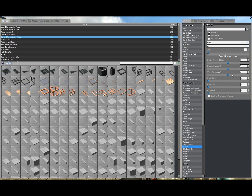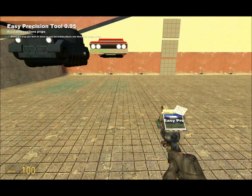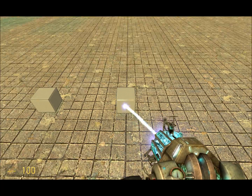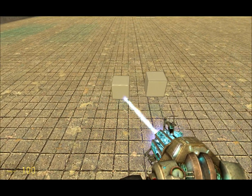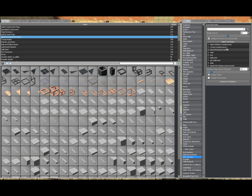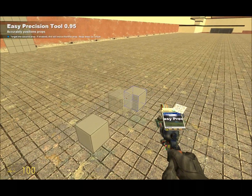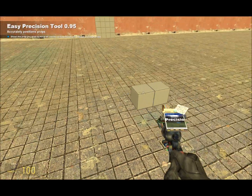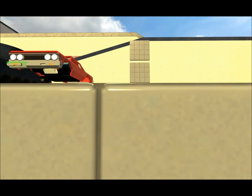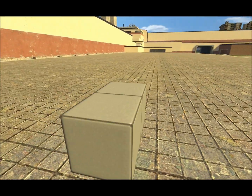Now, Easy Precision is this dandy little tool that allows you to precision place things, such as these two blocks. Now, you could smash them together, but it's not going to be accurate. Just get Easy Precision, move first prop to second, and instantly you have a perfect, seamless, whatever you would call that.